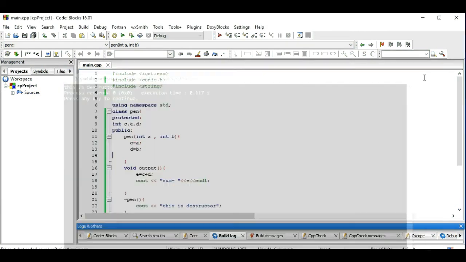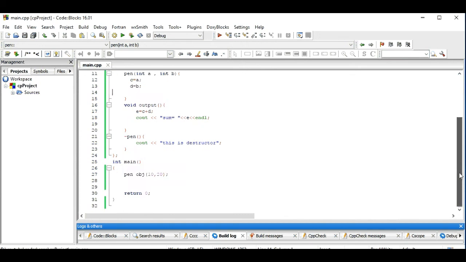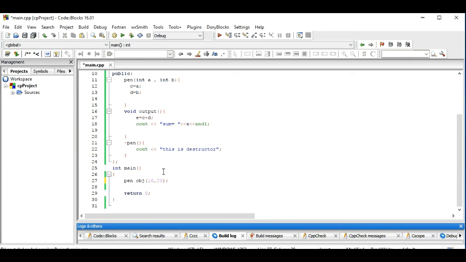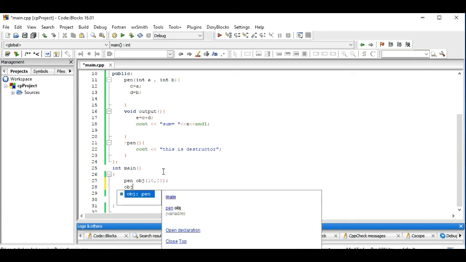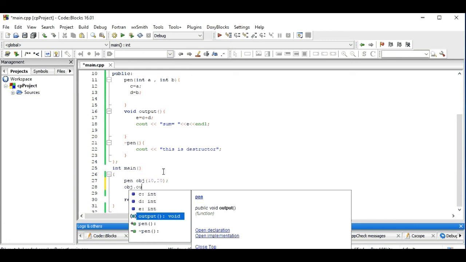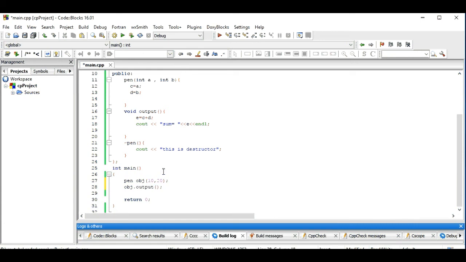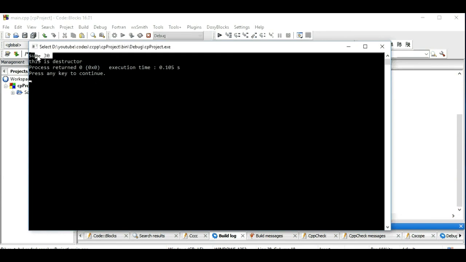It has not given output because this was not the constructor, so we have to call object dot output here so that we get the output. Let's print it. As we can see, we get the 30 in the answer.